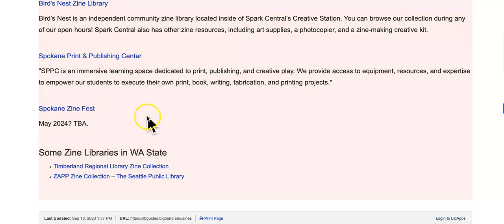And the Spokane Zine Fest — I would love for some faculty and students to go. It's usually in May, one day, and very low cost. You'll meet a lot of zine producers in person and see their work. There are usually about 12 different classes and you could take them four different times during the day — a lot of them are hands-on creation events. I went to one about drawing and one about food zines. Zines don't require a great deal of skill in writing or art, but your skills will increase as you work on it. It was given by a person who actually illustrates some of the children's books we have at the library — I found that so exciting. It's really quite a great event, usually held at the public library downtown.